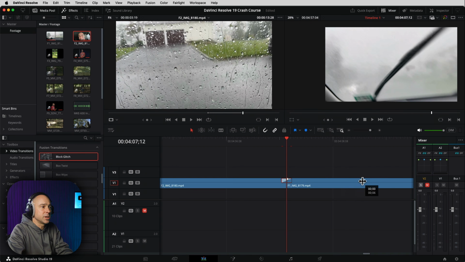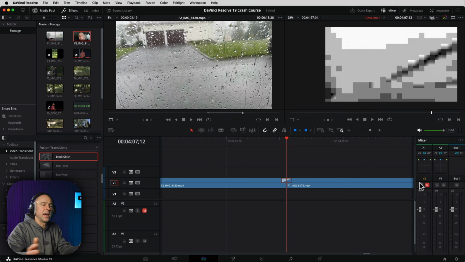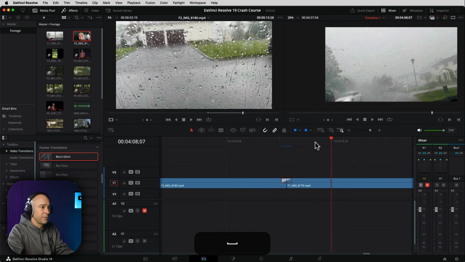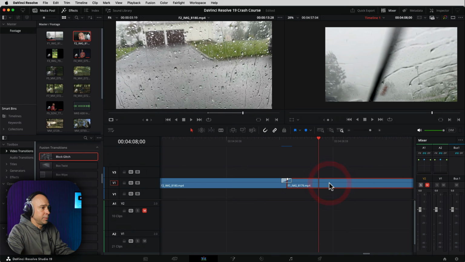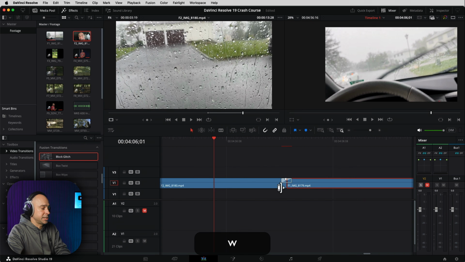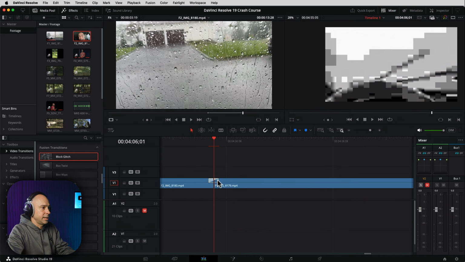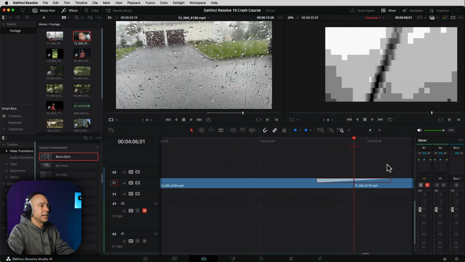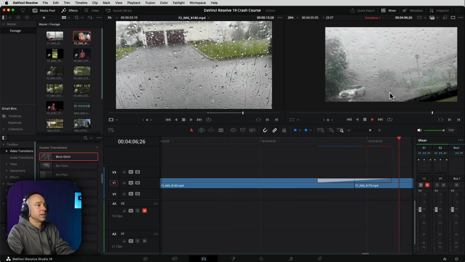And the size that you can make it is going to be dependent on if you have enough handles underneath where the cut is. So in this case, I just used 3 frames on each side so I can make it a 6-frame transition. If I wanted to make it longer, let's just say I made a bigger cut here, and you notice the transition stays automatically, which is pretty nice. Now I can make it bigger because I have more handles underneath where that cut is, and it would look like this, a little slower.